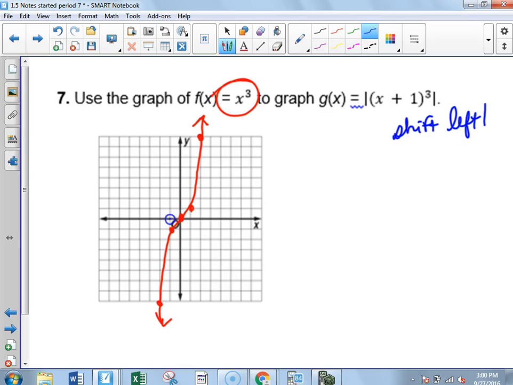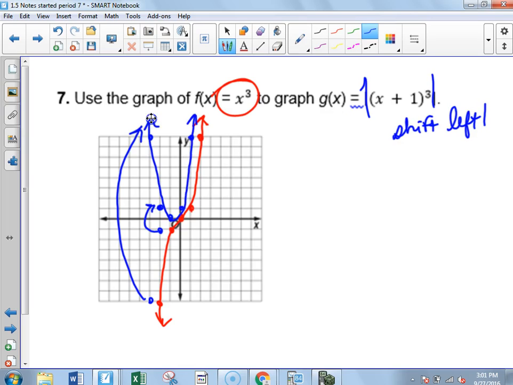Okay, so the whole thing moved left 1. Yes. This is what it would have looked like normally, right? It shifted left 1. But this absolute value means that all the things below the x are reflected above, okay? Because it means no matter what I put in, I will get out a positive. So even though I go left 1, it's going to actually go up 1. That's this dot moved up here. This dot will flip all the way up to here. So it does look like a parabola, doesn't it?